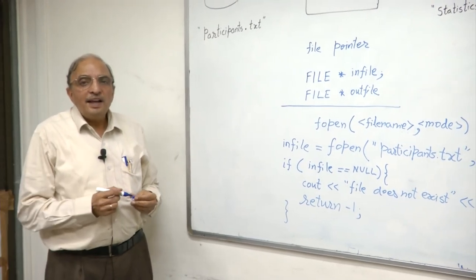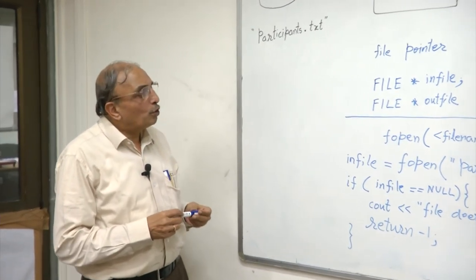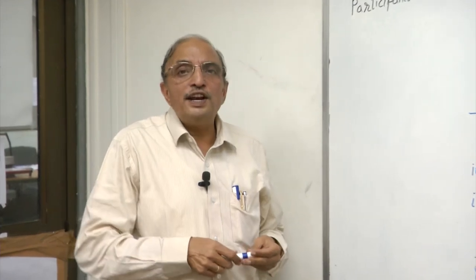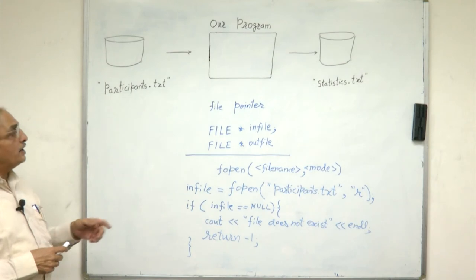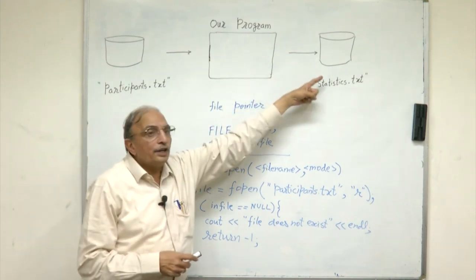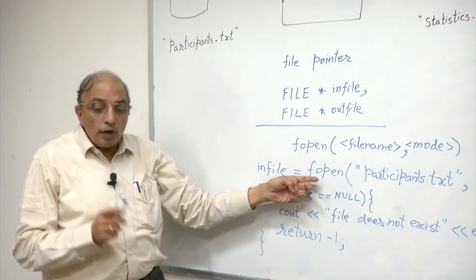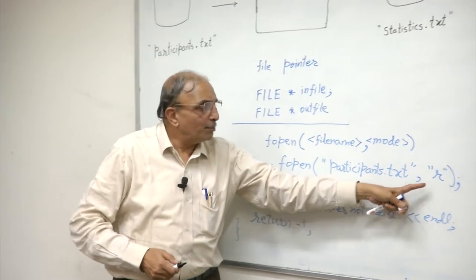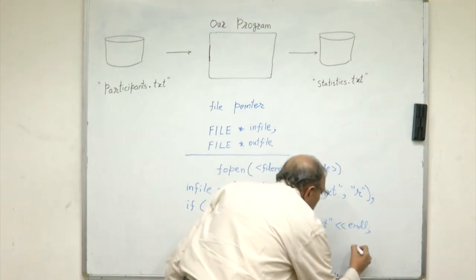You can easily guess that in exactly the same fashion, an fclose could be handled when you close the file, that is when you have finished reading or writing from that file. If you want to open a file for writing, such as outfile, in which you want to write something, you will use exactly similar fopen statement. The only difference will be that in that case you will not use 'r' as the mode, but you will use 'w' as the mode.